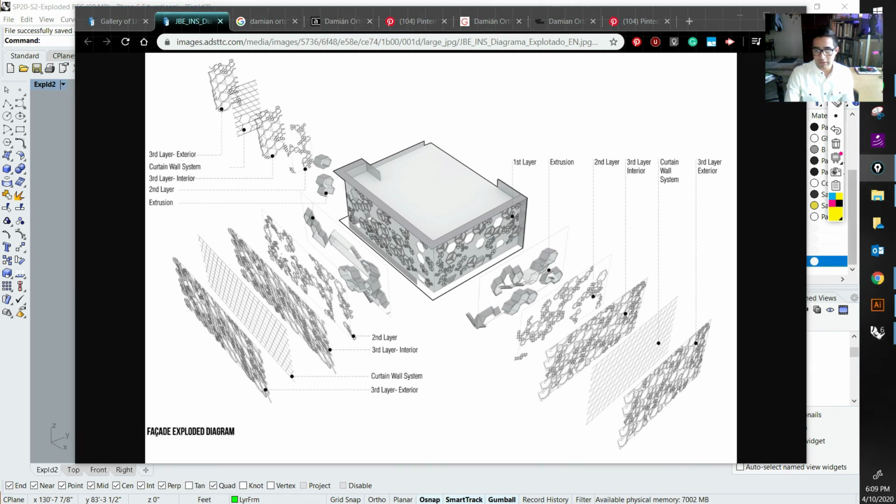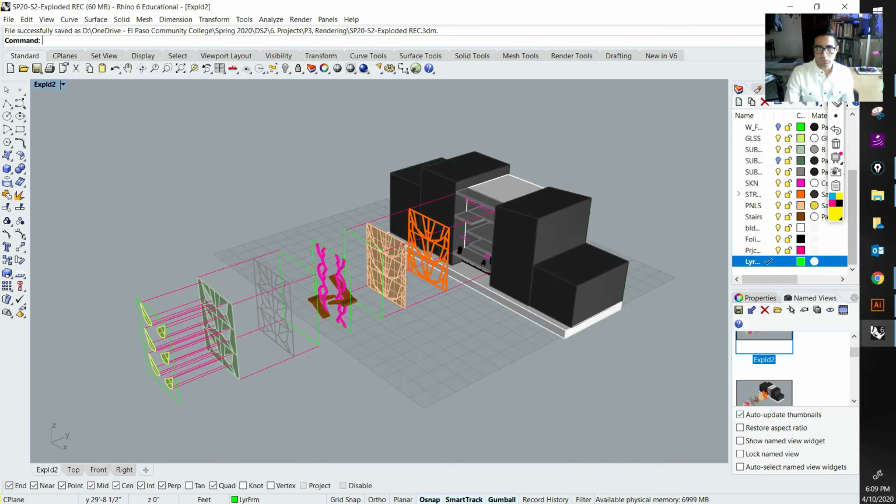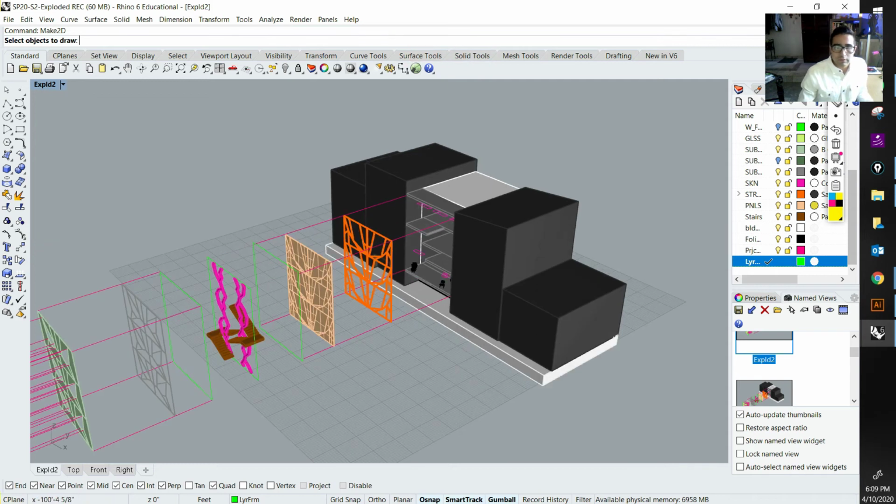I rotate it. Again, it's going to vary with your project. What we learned is to just make sure that the layers are legible, all of them individually, they're not overlapping, and they have a consistent gap in between them relative to their original position. So I think this does it. So I saved the view.